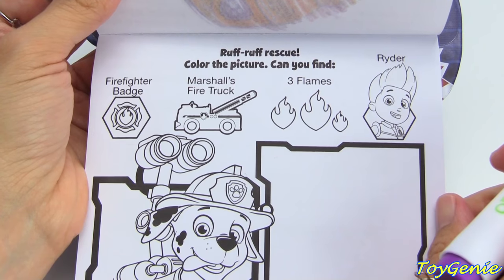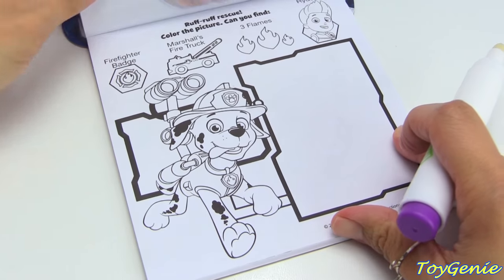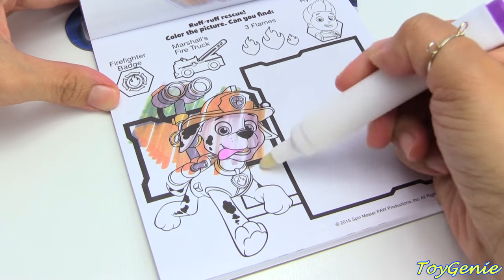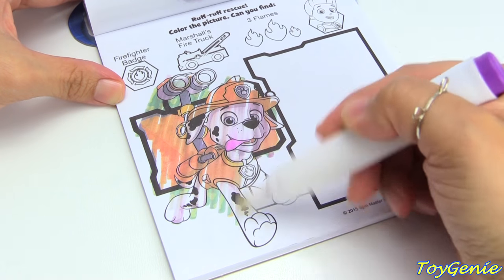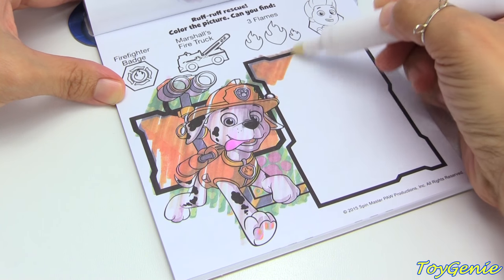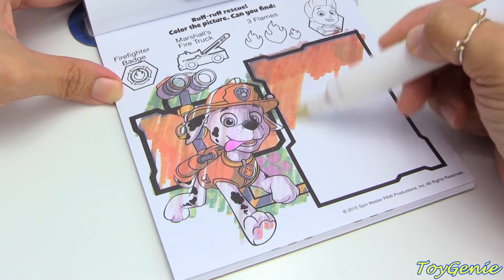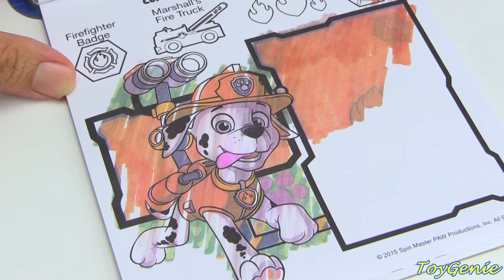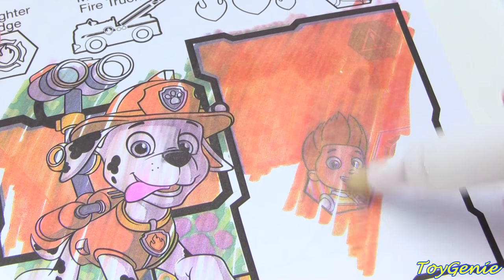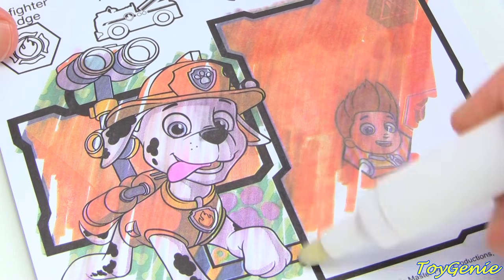Ruff Ruff Rescue, color the picture. Can you find a firefighter badge, Marshall's fire truck, three flames, and Ryder? Let's see what we can find. Let's color in Marshall first. Super fun. And let's color this in. Do you guys see anything? Uh-oh, I'm not seeing anything. Oh, I see Ryder. Color in Ryder. And then we need to look for three flames.